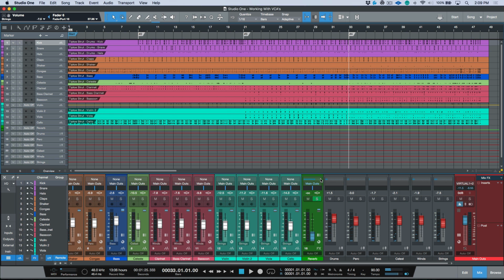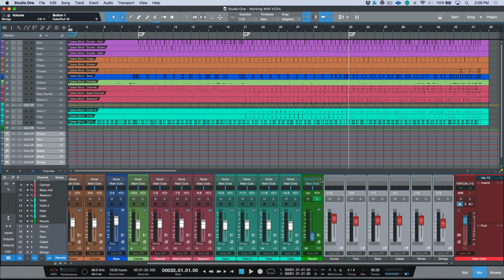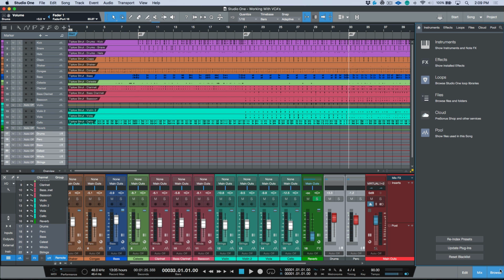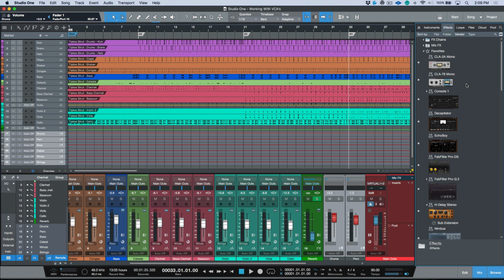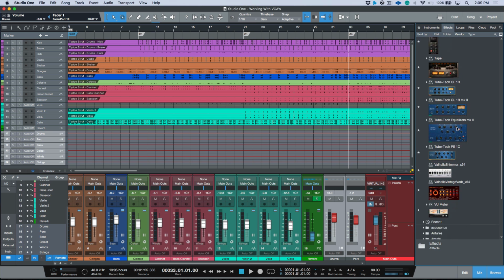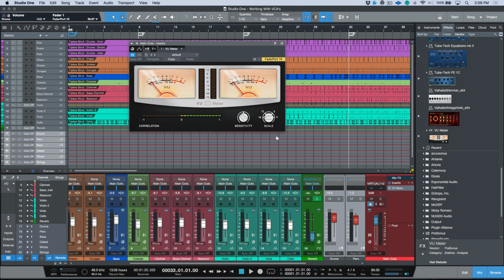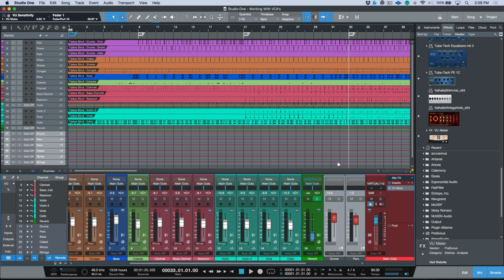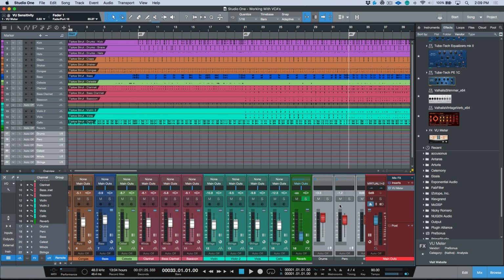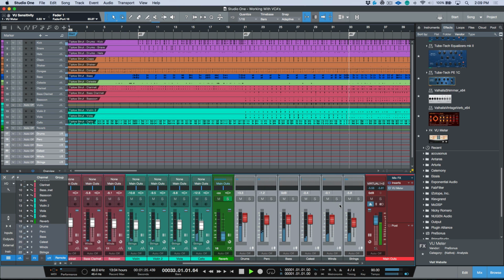So the other cool thing is that these also behave the same way we would expect, in that if I select multiple faders, I can move these all as a group, and I can move them all up and down relative to each other. So this is great for getting our gain staging right. For example, let me just hop into my effects. And if I scroll over to my favorites, I always like to drag a VU meter in. I can set my scale to either 18 or 12, adjust my sensitivity, and then based on these VCA faders, I can essentially gain stage my whole mix.